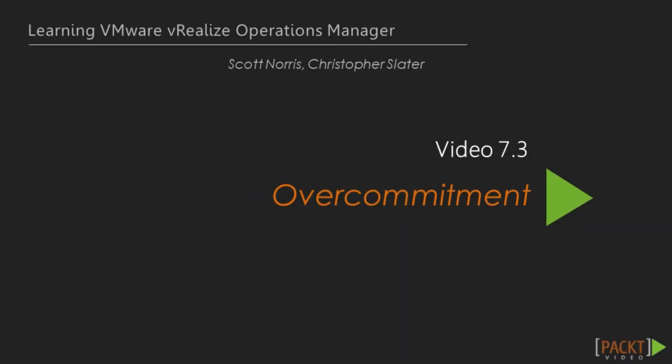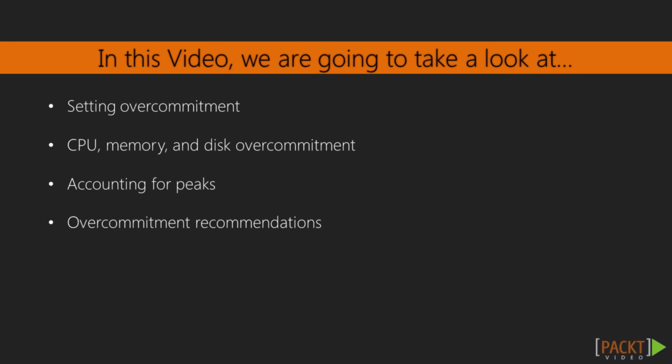In this video, under capacity management, we're discussing how to set and the benefits of overcommitment. We'll take a closer look at how we set overcommitment in vRealize Operations Manager policies, the difference between CPU, memory, and disk overcommitment, how we account for peaks, and overcommitment recommendations for general policies.